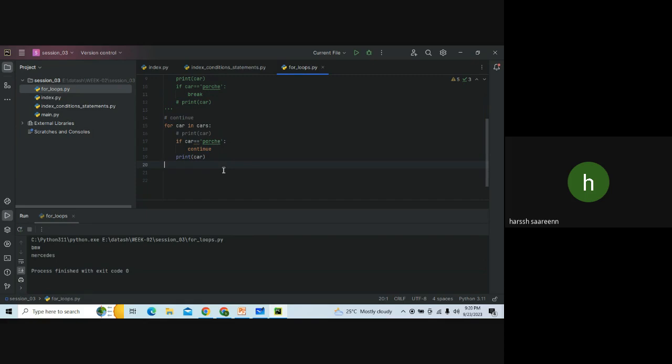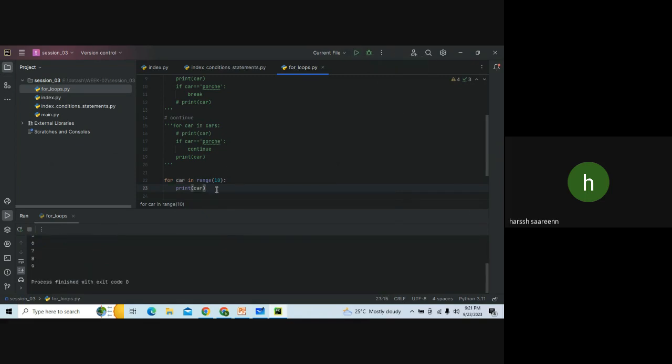Now coming to range. Range represents your numbers loop. Whenever you are using C, you need to write i equals 0 or i equals 5 or 10, then you give some kind of condition i is less than or equal to 10, then i plus plus. That kind of condition you don't require here. Just simply write for car in cars or directly put a range. In that range, it will start with 0 because Python indexing starts from 0. So I'm putting 10 here. What will come here? I guess 9, right? So it gives me 9.